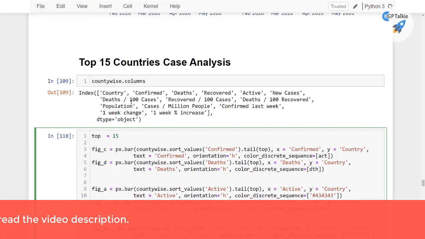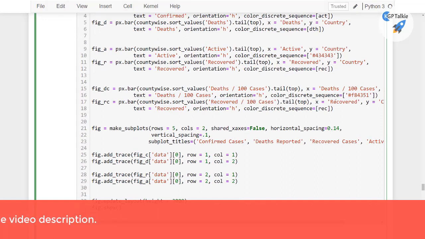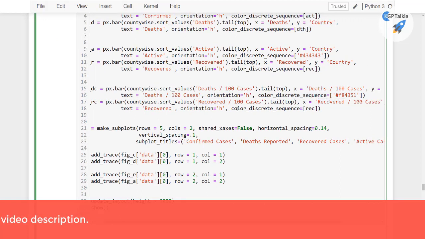Alright. And then the next one we have here is recovered per 100 cases. This one, copy and paste it here. And after that we also need to put some other color here. So I'm going to just put some random color here like A45 and 98.